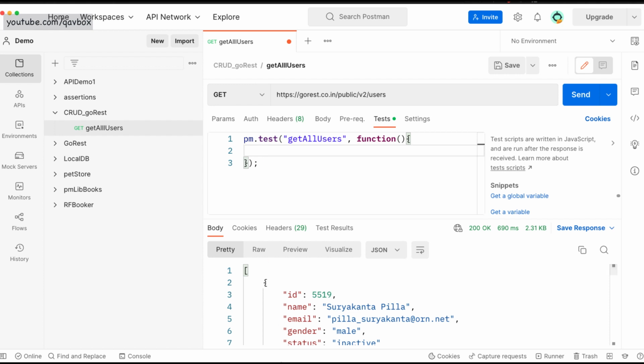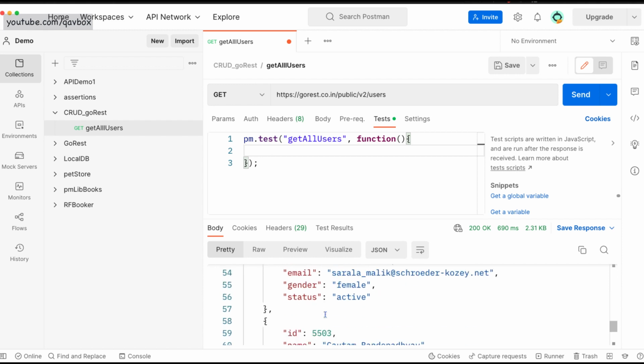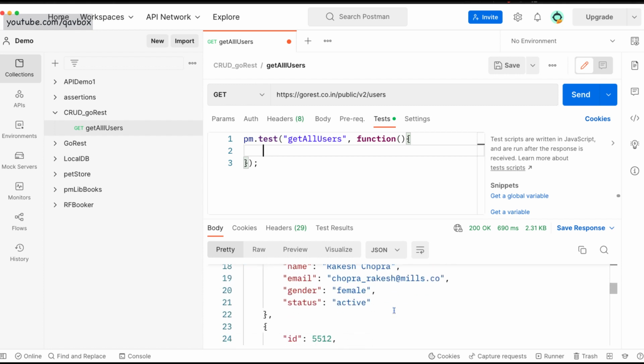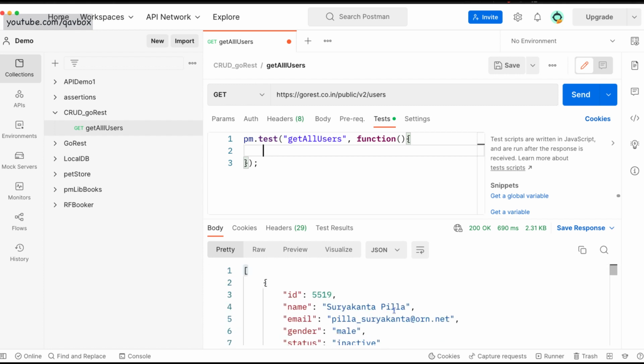Okay, now let's say that I want to make sure that this entity, you can see a lot of users it is creating, right? And it is an array of users. So it means that the result you're getting should be more than one. So the user content should be more than one. So there are multiple users that should be given as my result. How do I do that?